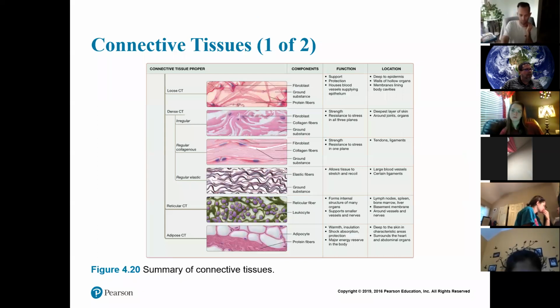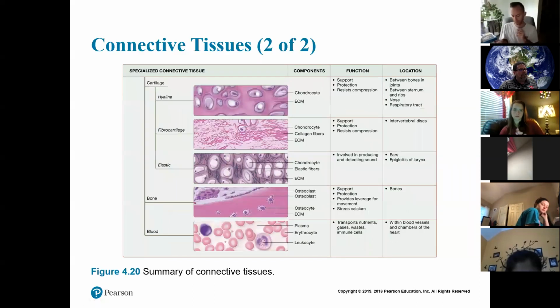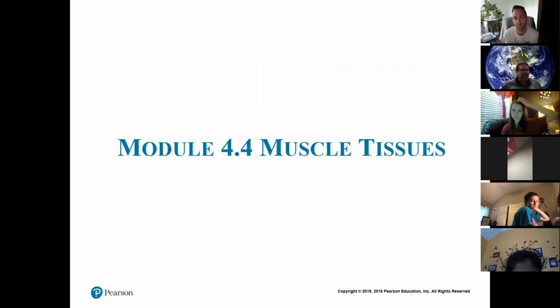So in summary, here we got them all here: loose connective, dense irregular, dense regular, elastic connective, reticular connective, and adipose. Great summary tables here. Cartilages are hyaline, fiber cartilage, and elastic cartilage. We'll see all those in lab today. Bone and blood, and we'll learn blood a little bit deeper than here. And I did run off the review sheet yesterday before I left, so I'll bring those to lab.